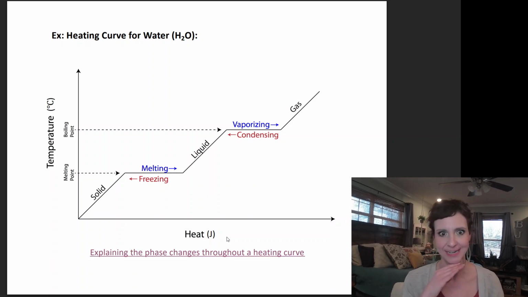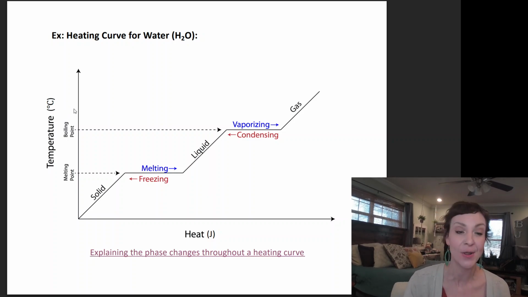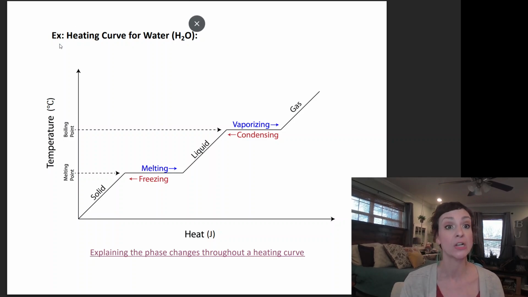Because we're going to be scientists here, and we want these measurements to have units, because that means something. Same thing over here for temperature. Go ahead and put degrees Celsius over there. And then you may also label this heating curve specifically for water. So you could say this is the heating curve for water up at the top of your graph.